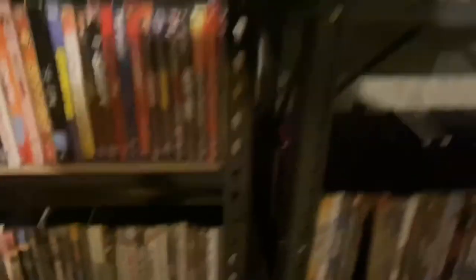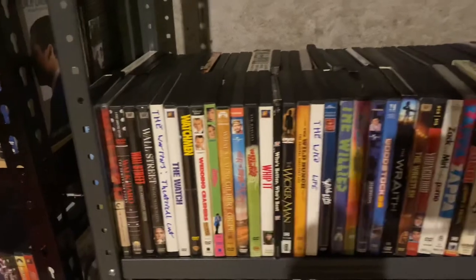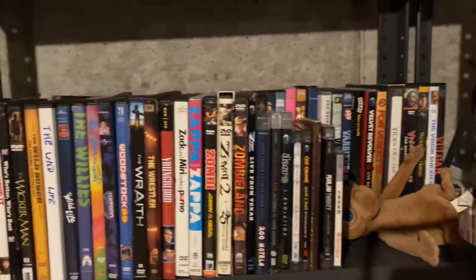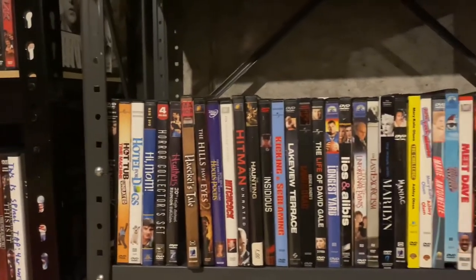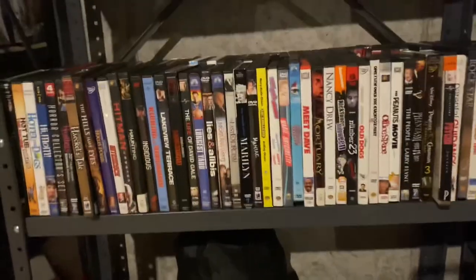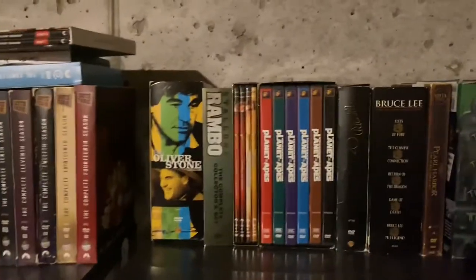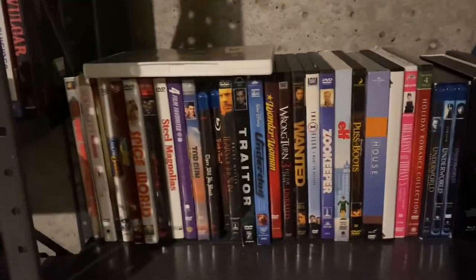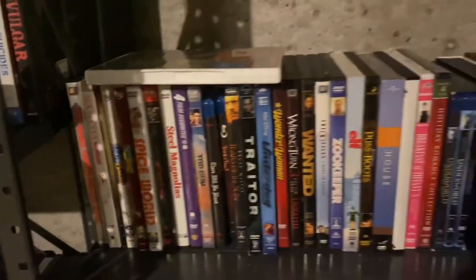These are the end of mine, and then starting down here is my wife's collection. When my wife and I got together I was looking at her DVDs and saw Maniac — I was shocked, I was like 'you've seen that movie?' Among other things I thought: this one's a keeper. She's got Maniac in her DVD collection. For the record, my wife is also a huge Spice Girls fan — I think I bought that one for her.